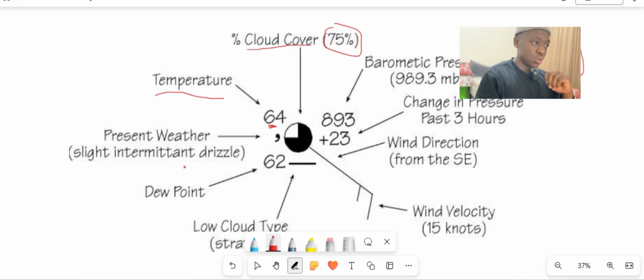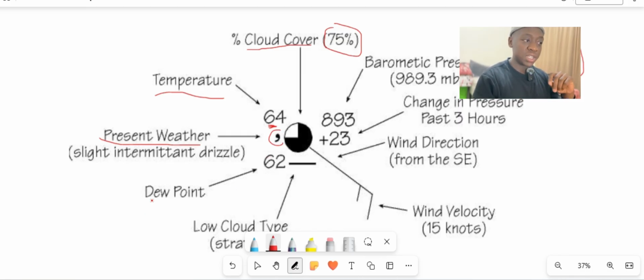Yes. So we can move on to what we call present weather. The present weather is just precipitation, the type of precipitation. We have rain, snow, hail, and everything, but here it's just drizzle, as you can see by this sign. Yes. I'm still going to show you the types of precipitation in my upcoming videos. Stay tuned, my fellow Christians. Yeah, so that's about it.